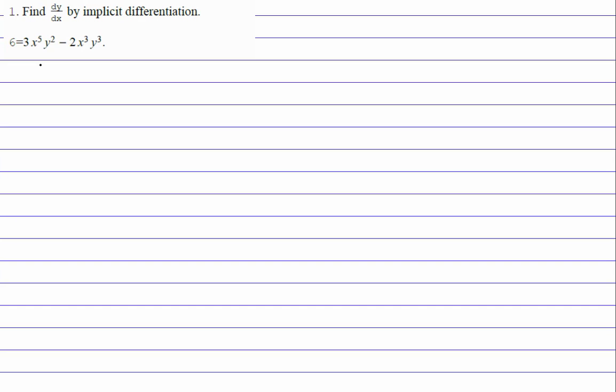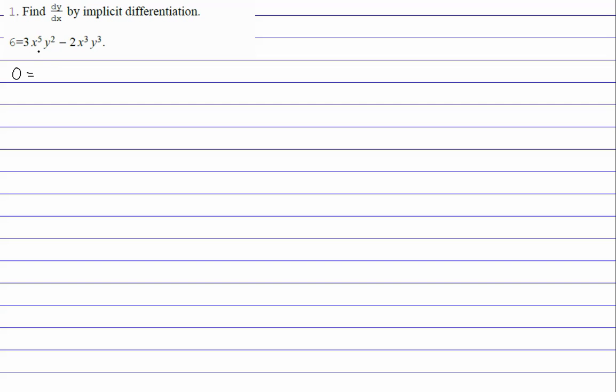Alright, so now we're going to look at implicit differentiation. So here the point is we're going to take the derivative with respect to x on both sides. So derivative of the constant is always going to be 0. This is a common mistake, and people write 6 instead of 0, or even 1. No, derivative of a constant will be 0. That one should be okay.